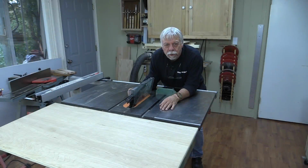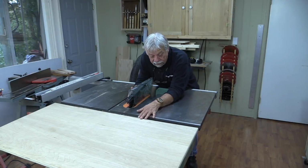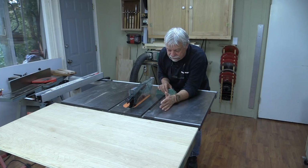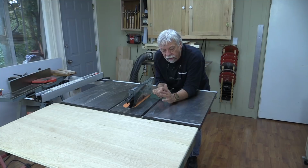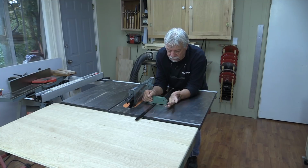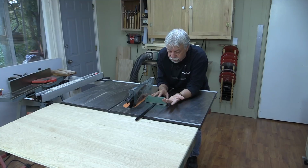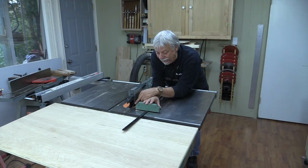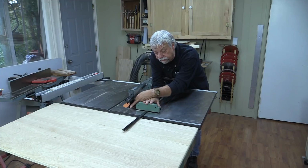Now some of you sharp-eyed woodworkers out there had noticed that I didn't cut any mitre slots into my outfeed table on the last video, and I'm going to do that today and show you how to do that. Now, how far out you go is really dependent on a couple of things. First of all, if you're using a blade guard like I do most of the time, you'll need to go to the end of the blade guard so that you clear that.